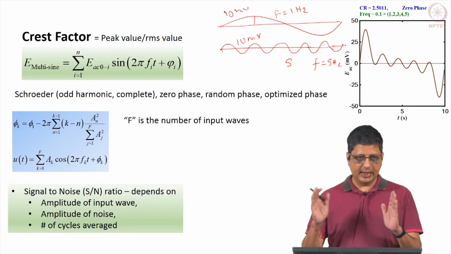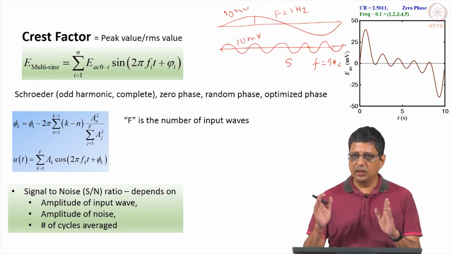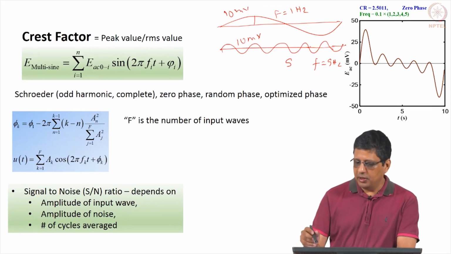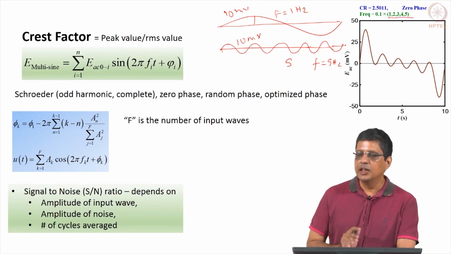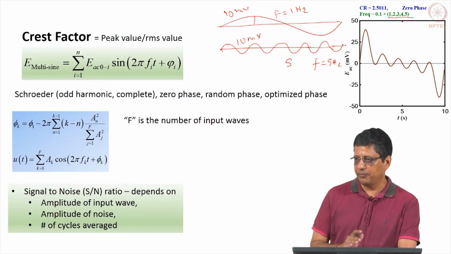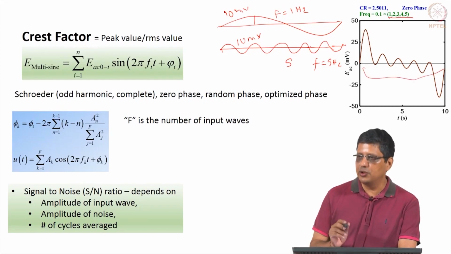If I use many cycles at a given frequency and take the Fourier transform, the signal to noise ratio will be better. So, although this is a combined wave with 5 frequencies, if I assume that the noise floor is the same at all frequencies, then I will get better quality data at 5 hertz, and relatively poorer quality data at 1 hertz, because the combined wave essentially uses 1 cycle of 1 hertz and 5 cycles of 5 hertz. Again, does it make sense?